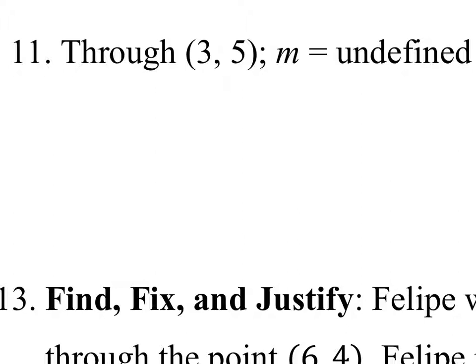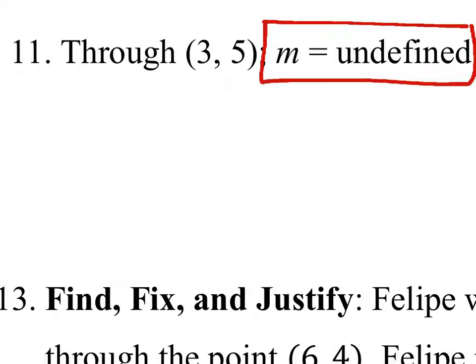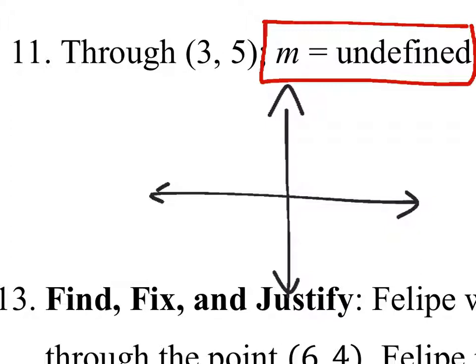Either method won't work for this one. Here's why. The slope is undefined. Well, we did talk about these types of lines, though. You guys remember what they look like? Yeah, up and down, very good. So in other words, if I graph this on some kind of a graph like these, then it would look like these, up and down, right? So this gives us a slope that's undefined, and what's the y-intercept? There is none. So we can't just write this in slope-intercept form because the slope's undefined, and there's no such thing as the y-intercept for these. So we need to write this much differently. Do you guys remember?